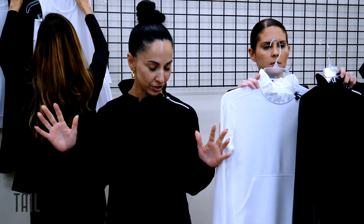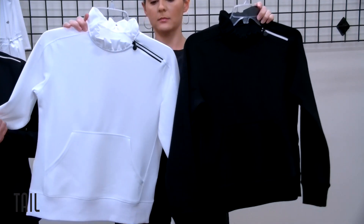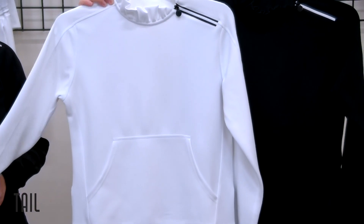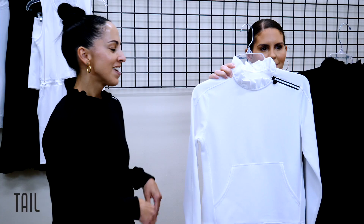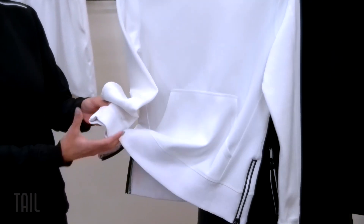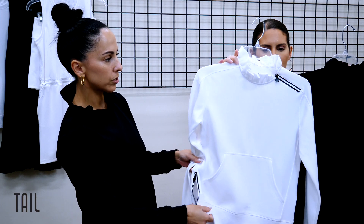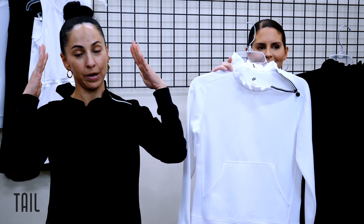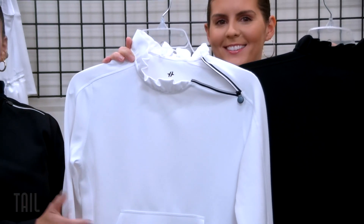The stars of the show are our Condoleezza in onyx and chalk. These are our top-selling pieces — it's obvious why everybody loves them. They have all the fashion and comfort, the cloud jersey fabric speaks for itself — it's exactly what it feels like when you're wearing it. Lots of great features: a kangaroo pocket, side zipper details, a nice luxury rib at the hem and cuffs, and a quarter-zip detail with black and white detail on the zippers for a little fashion. The quarter zip is also handy for pulling it over your head without messing up your hair.